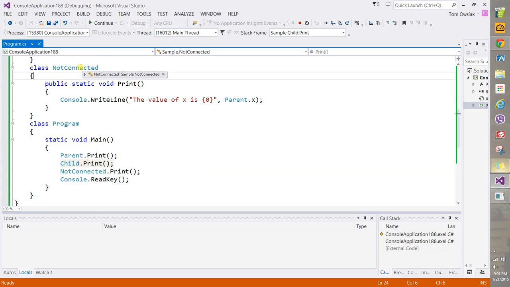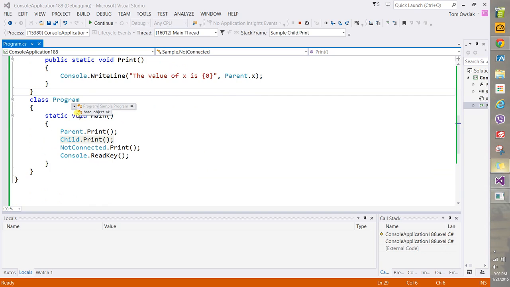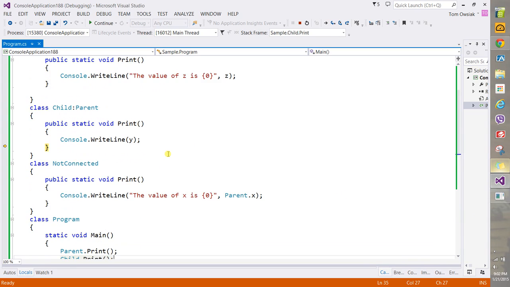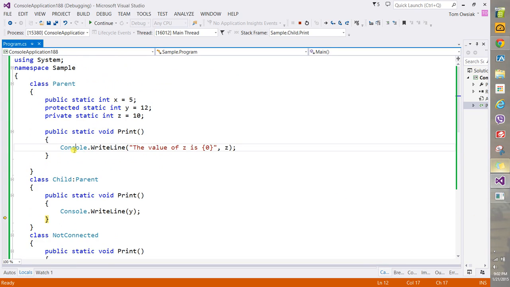For class NotConnected, the base is object, for class Program the base is object. So the object class is really important. It's the base of everything. It sits at the root of the whole class hierarchy, both for user-defined types and for predefined types, like for example Console. Console, as you can see, is a class, with the same coloring as Parent and Child.